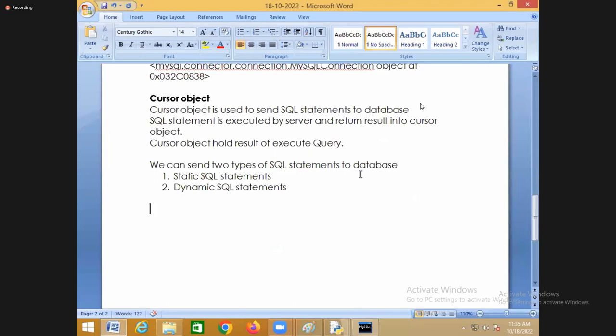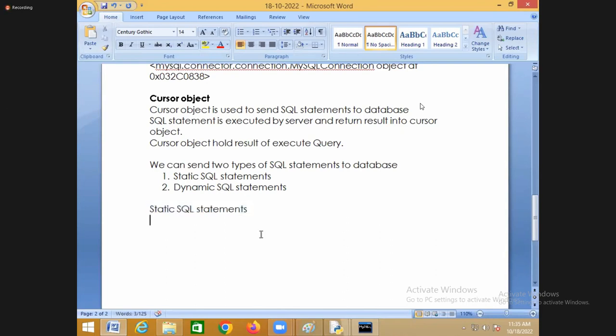We can send how many types of SQL statements to the database? Two types. One is static SQL statements, and the other is called what? Dynamic SQL statements.